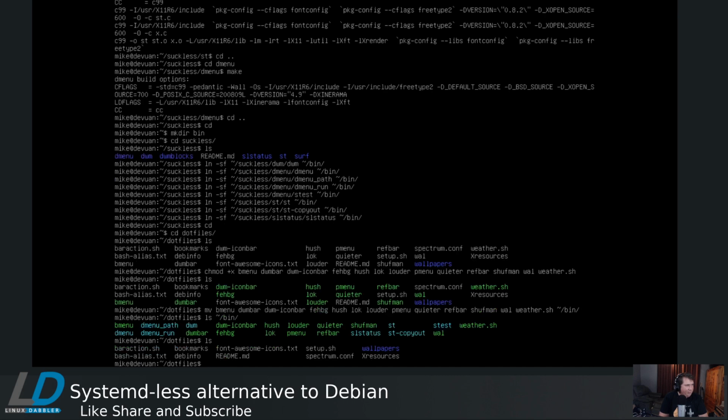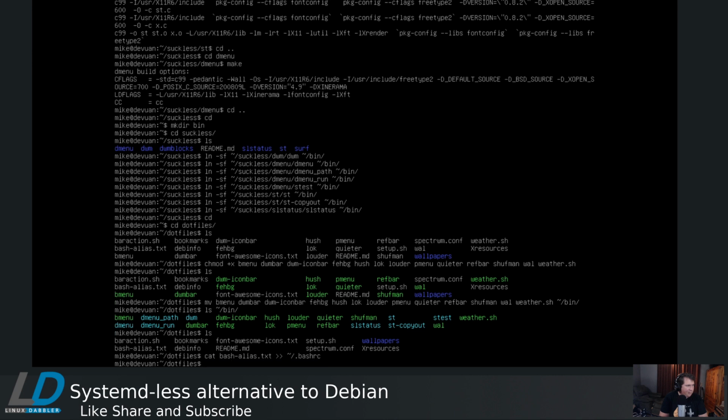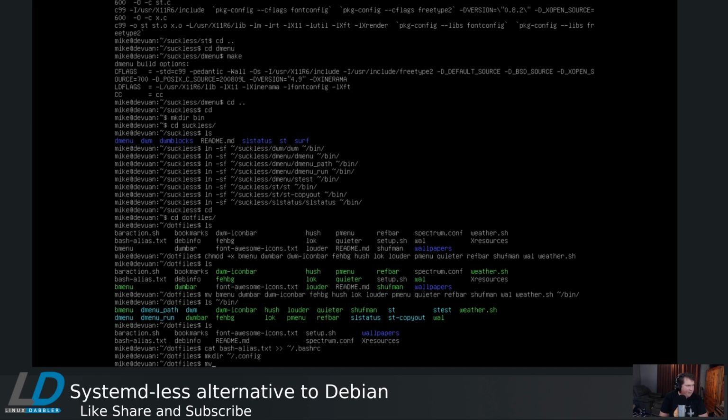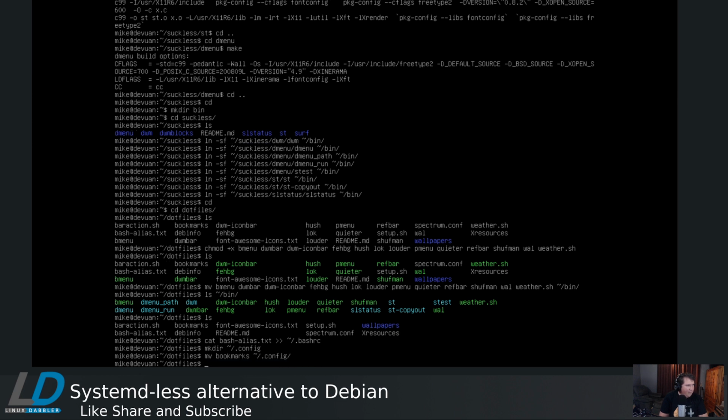Now I want to cat my bash aliases into home/.bashrc. I want to make a directory for home/.config and then move bookmarks into home/.config.